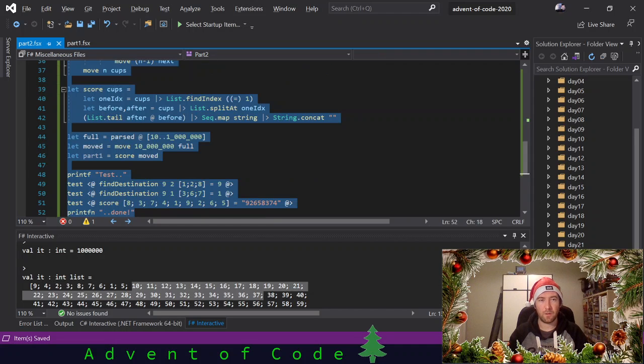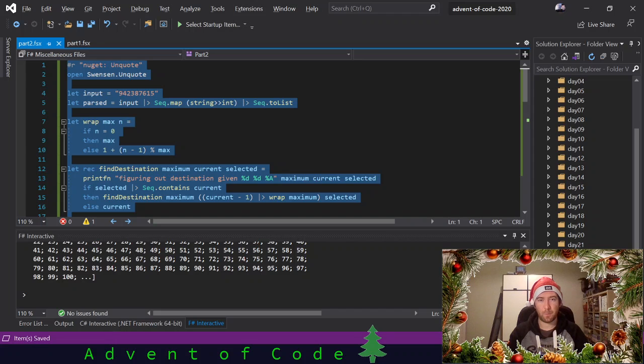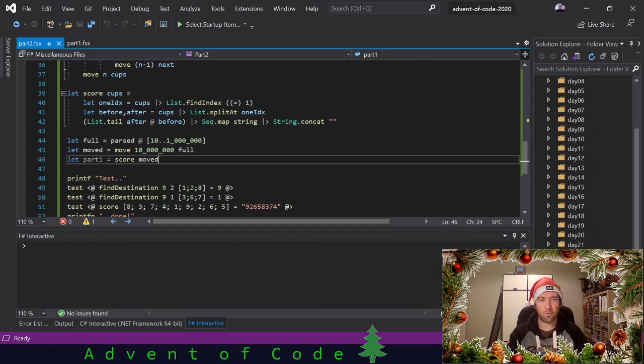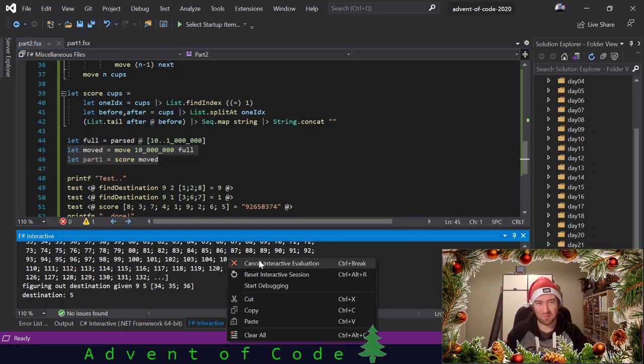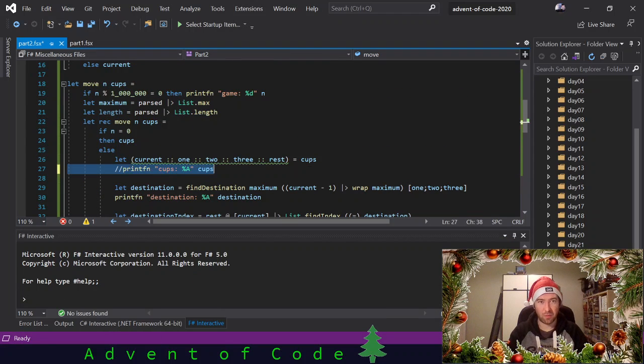There we go. So this is naive old me trying to do 10 million moves on a 1 million cup list with a list, not a ring. Yeah. Oh, stop. We're printing. Printing will drag it down even more.